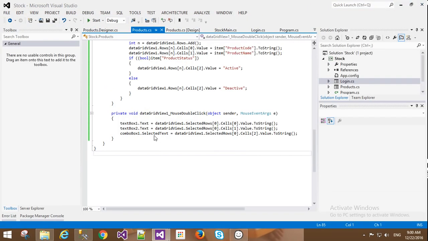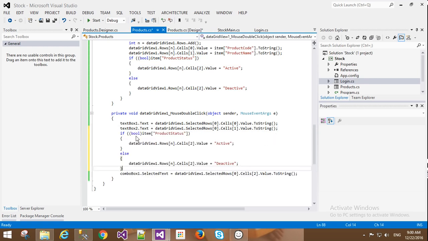One more thing I forgot, the dropdown I have to write here. Just copy this and paste it here, equal to, Control X, active.